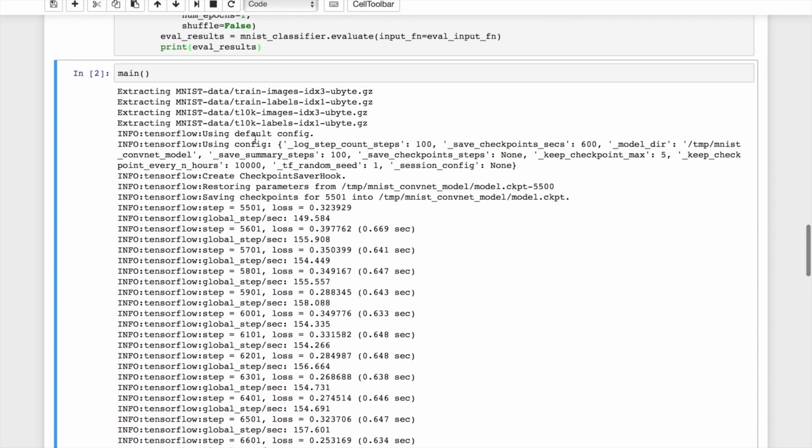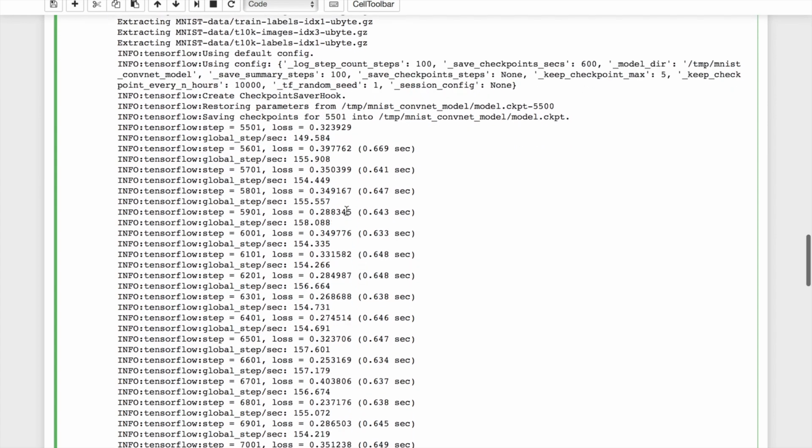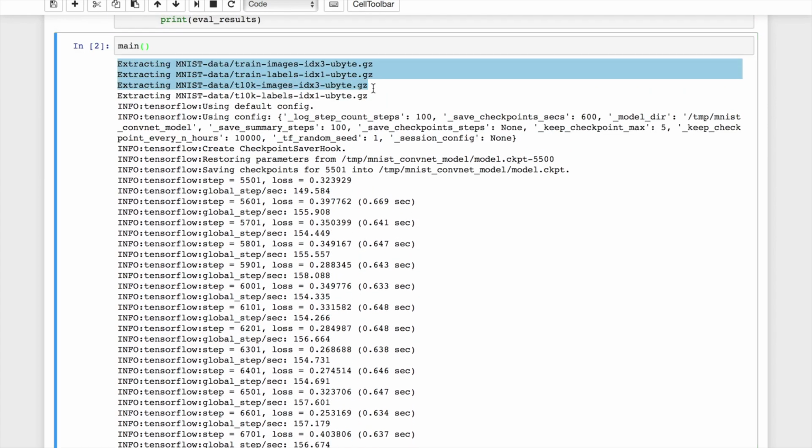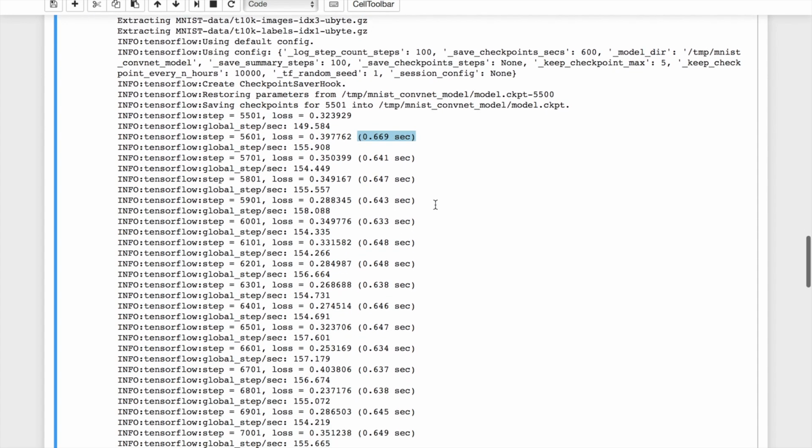So this is what the output looks like if we run the main function as the default, which we set to train before. You can see that it shows that it's extracting that data, and then it's showing essentially every 100 steps. So we have here step equal 5501 and 5601, etc. So it's showing us our loss, and for most of these it's also showing how long it took.